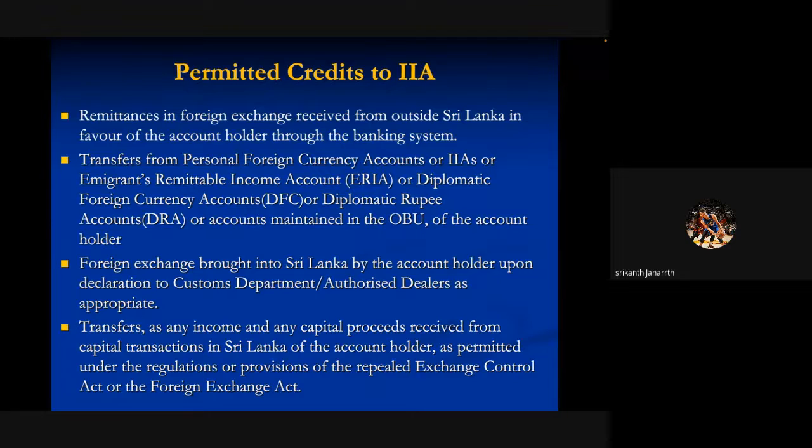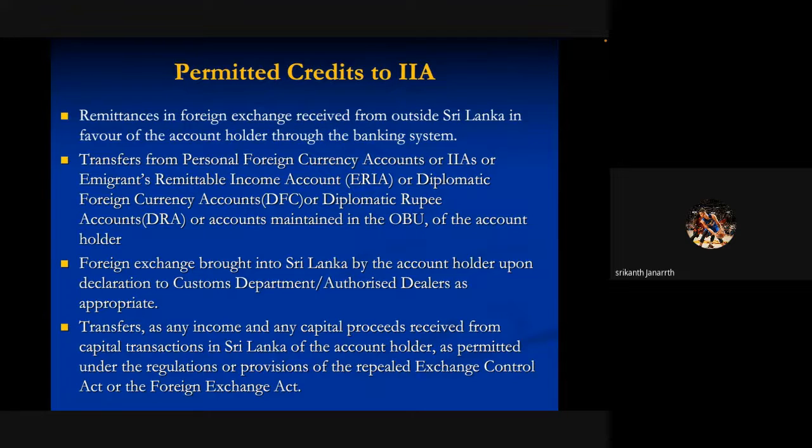So remember, this is money coming into the IIA in the form of a credit. Where it is coming from, you should know, right? Foreign exchange brought in by the investor: he can bring foreign exchange with him, subject to the declaration requirement. I think we studied the requirement, right? Anything more than $15,000 or its equivalent needs to be declared at customs, and less than $15,000 is declared to the authorized dealer. So based on the amount the investor brings in, the declaration requirement will apply accordingly, right?